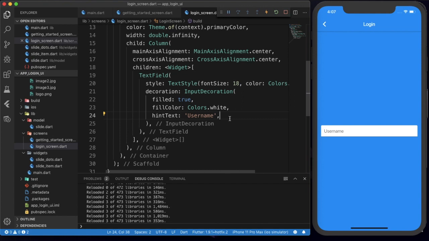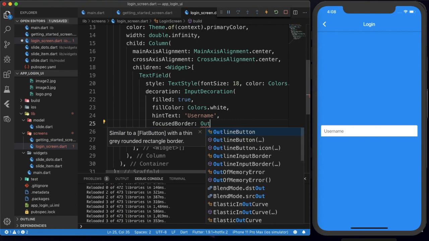And for the decoration I will provide some decoration for the field. Right now you can see some radius is present there, but not in the bottom section. I will give a proper decoration for this field with the layout which I want, and I want to provide radius on every side. So here I will provide a focused border.